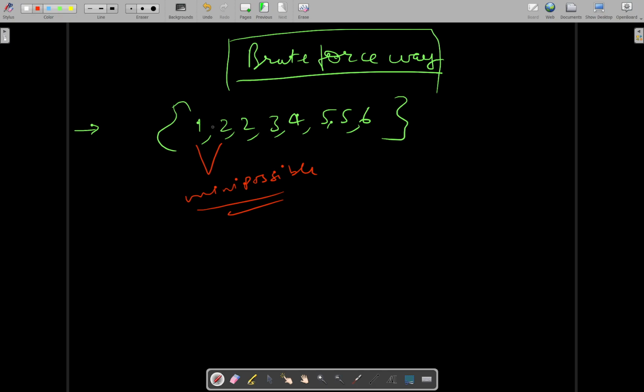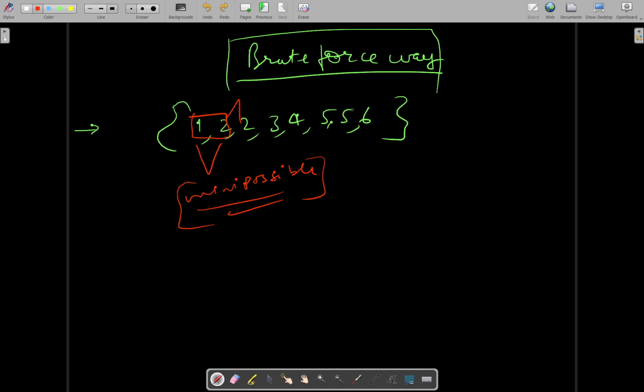If you take 1 and 2, it is the minimum difference indeed possible. If you decide to form pairs with two consecutive elements, then the difference that comes out will be minimized.